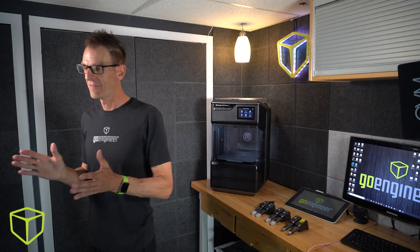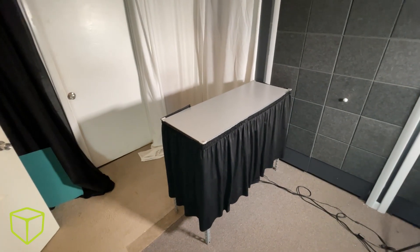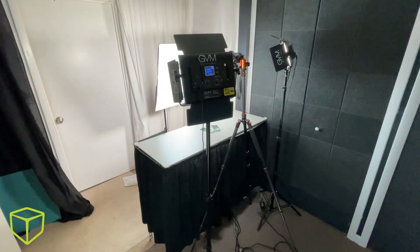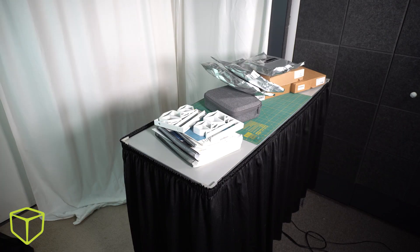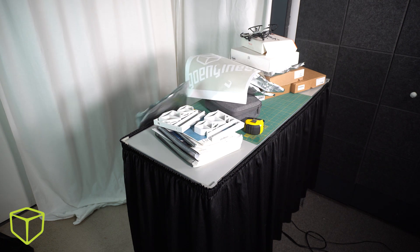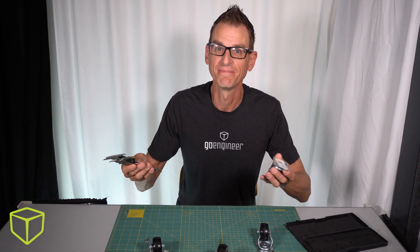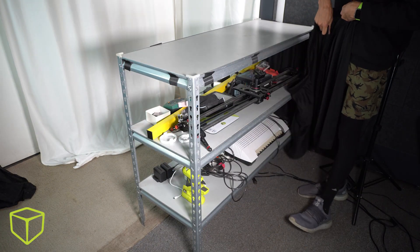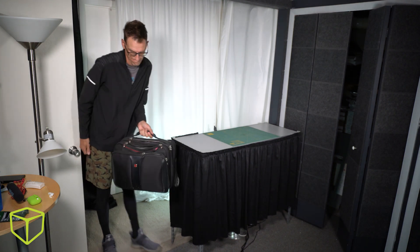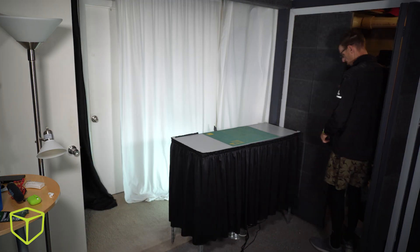Over here in my office I have this shelf, and I've converted it into a table. Sometimes I use it for work, but it's a horizontal surface so of course it becomes a clutter surface. On really fun days I use it for other things, but it's still a shelf — no matter what I use it for, it's always in my way.